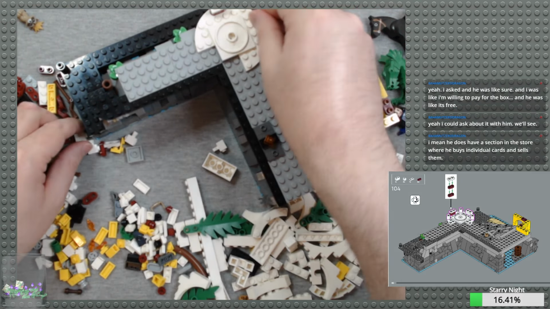Alright, large plates. So 8x8. And a 6x6. Okay, another pair of torches. Get that right in there. And this one. Right there. All right, then we get our doors. Not the leaves.